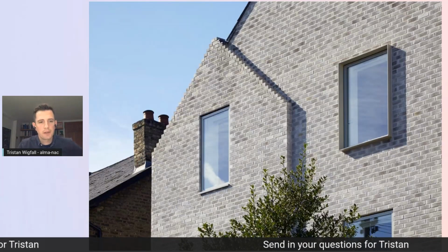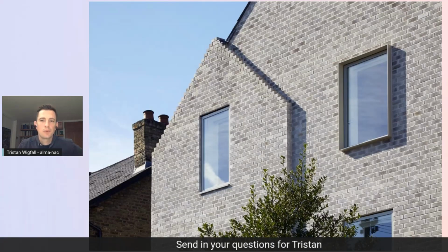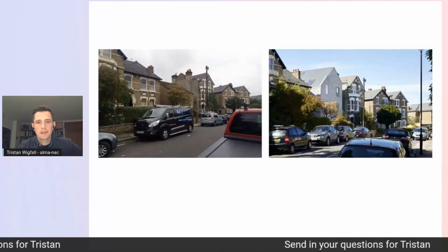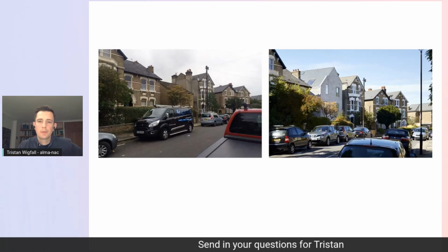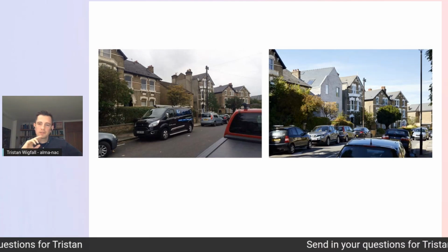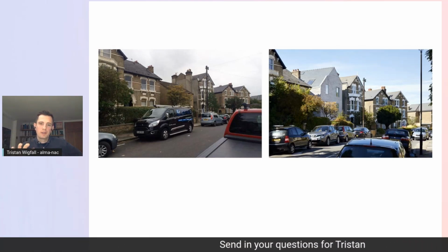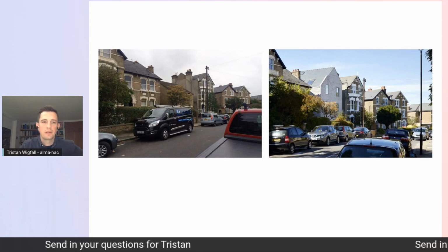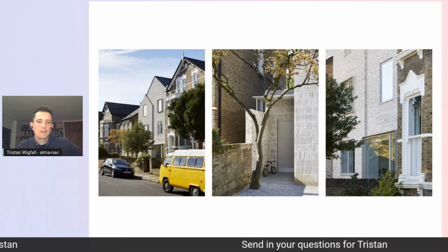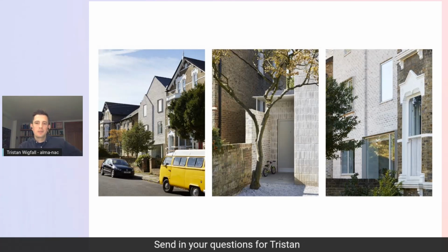So I think it was in early 2018 when the clients moved in. There was still works to complete on the inside in terms of final finishes and joinery, as well as the external landscaping. And this is when we visited in, I think it was actually 2019 now. I always like looking at these photos next to each other just to remind us of where the site was and the transformation that took place. And it's really softening in, I think, on the site.